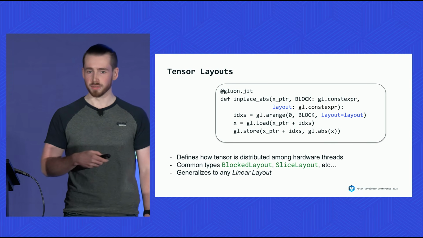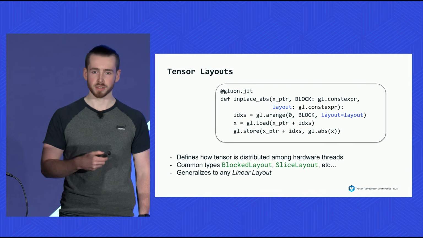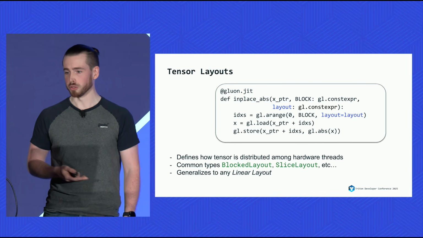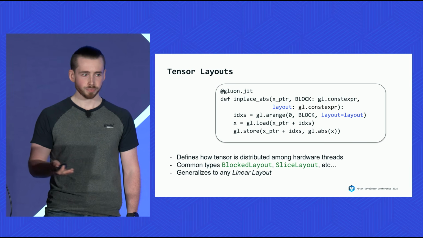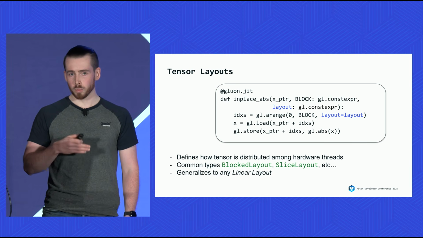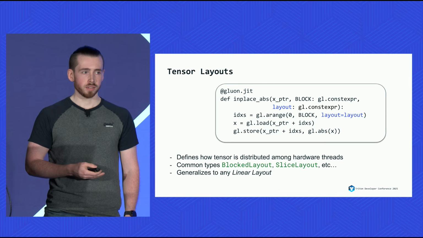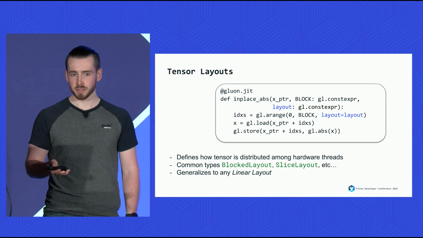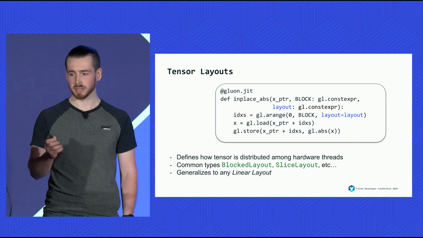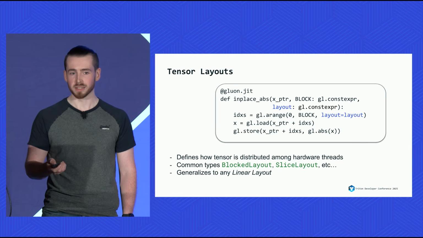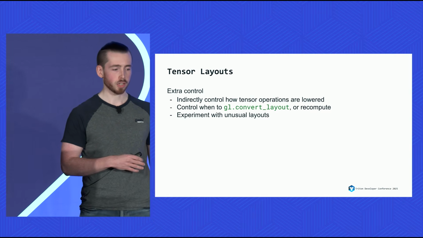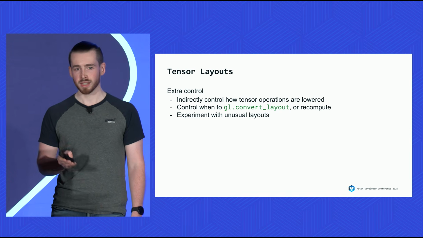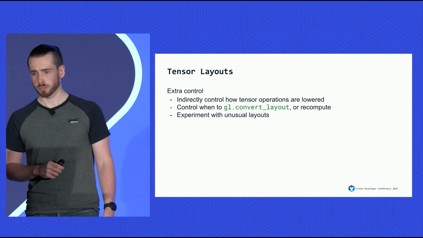within the compiler, we have this very generic layout system that has been alluded to multiple times throughout the day. And these are linear layouts. With this framework, you can define a very wide variety of different layouts and really specify almost anything that you want. And what does this give you? This just gives you a lot of extra control that you don't necessarily get with Triton.